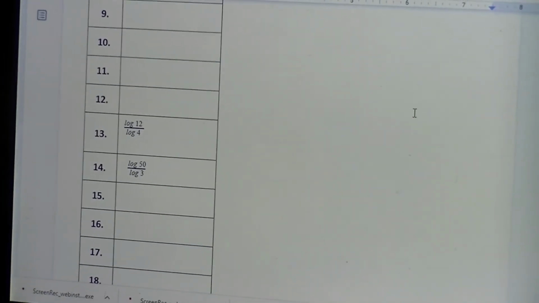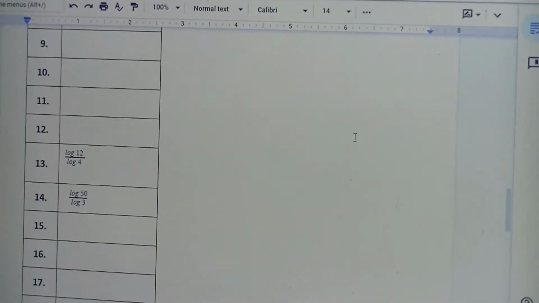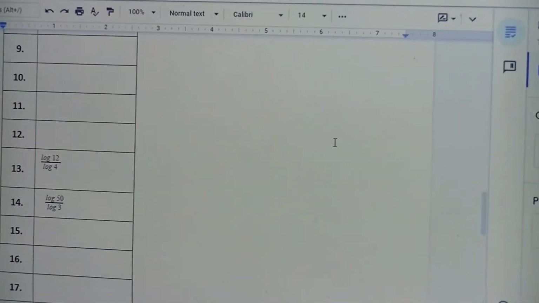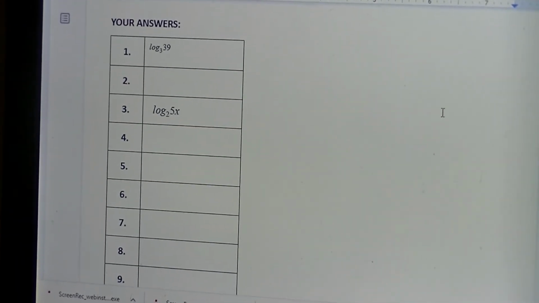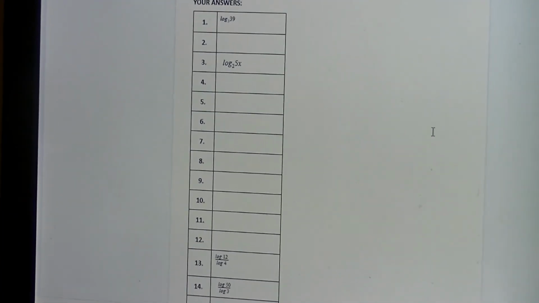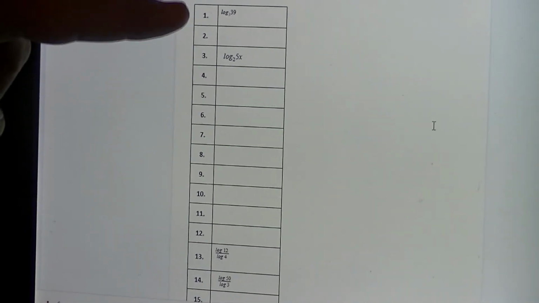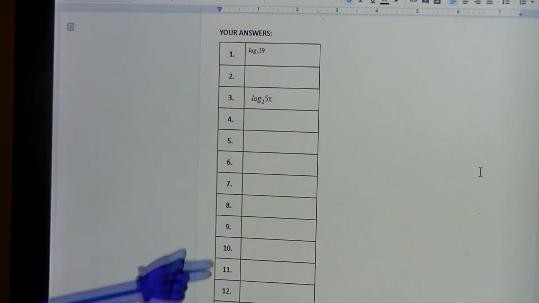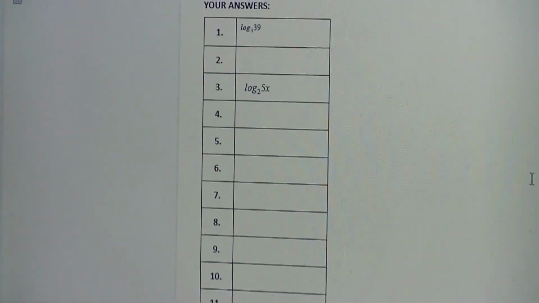Now, some of you I know don't have a computer. For those couple of you that told me that, you can continue to submit your answer the other way. Just what I would recommend that you do to help me out, make a copy or take a picture of the answer sheet. You can make this screen a little smaller, or just make an answer key that looks very similar to that, or you can create one in Word, or write it down on a piece of paper, 1 through 18, 1 through 4, whatever it is. Make it mimic my answer sheet, and then write in your answers, take a picture, submit it, but make it look very similar to that so that I can grade it.